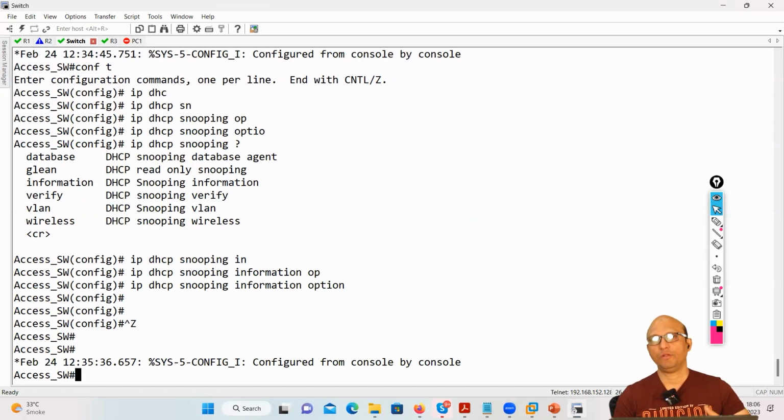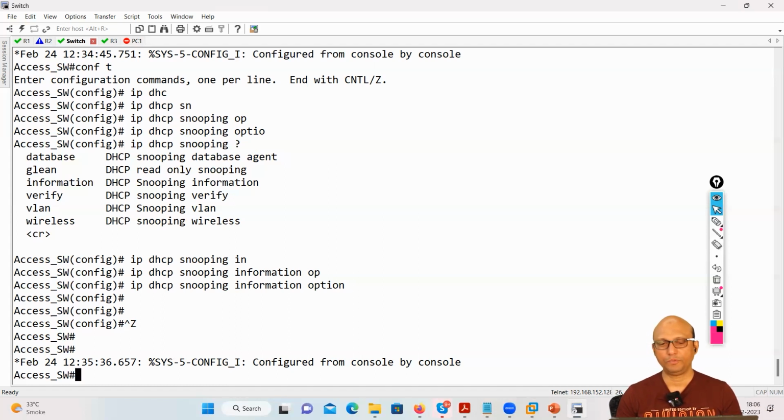But how is it possible? Whenever you get a discover request, you take down their information, like which port, what is the MAC address, and then you send this request or this broadcast to the trusted port. So, when the traffic goes towards the trusted port, my switch is aware that I am gathering all these discover messages, I am taking all these requests and sending them on the trusted port. So, he is aware of what process is going on. Nobody enters in this process.